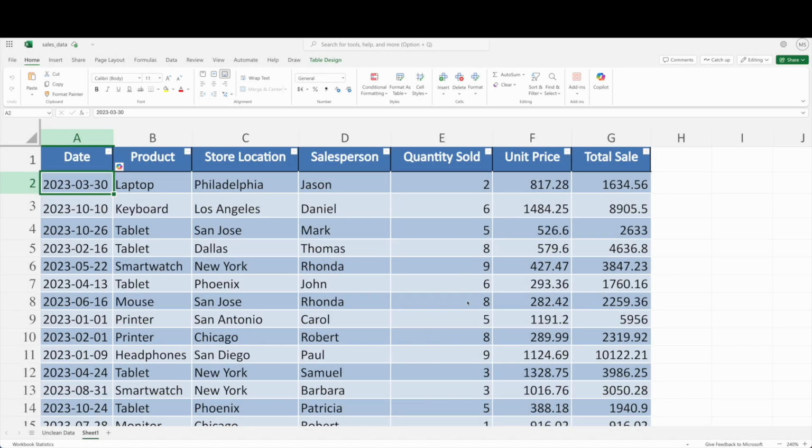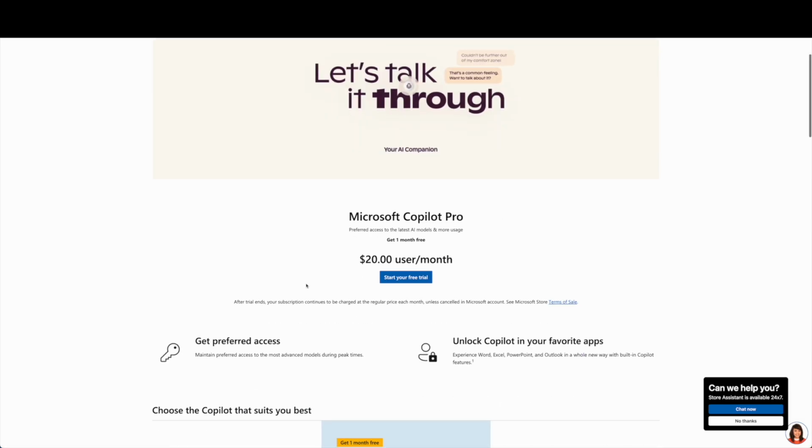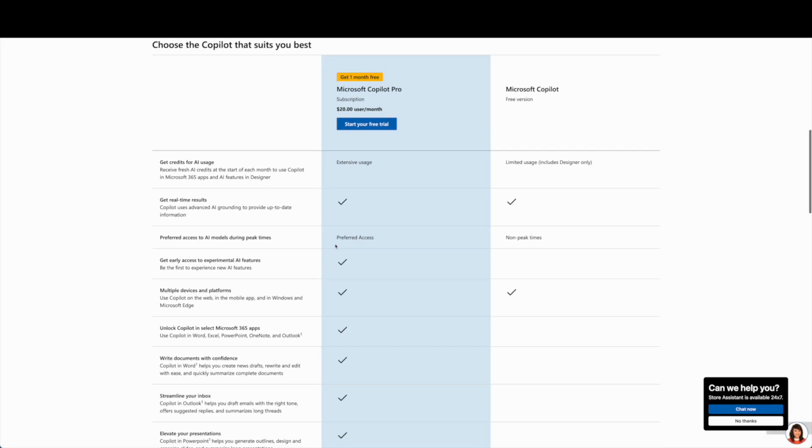Well, everyone, you might be trying to figure out how you can use Copilot inside of Microsoft Excel. Now, doing this is actually very basic and it really doesn't take too much time at all. Number one, you're going to have to remember a few things. Within Copilot, you do have to have the paid subscription model to use Copilot inside of applications.